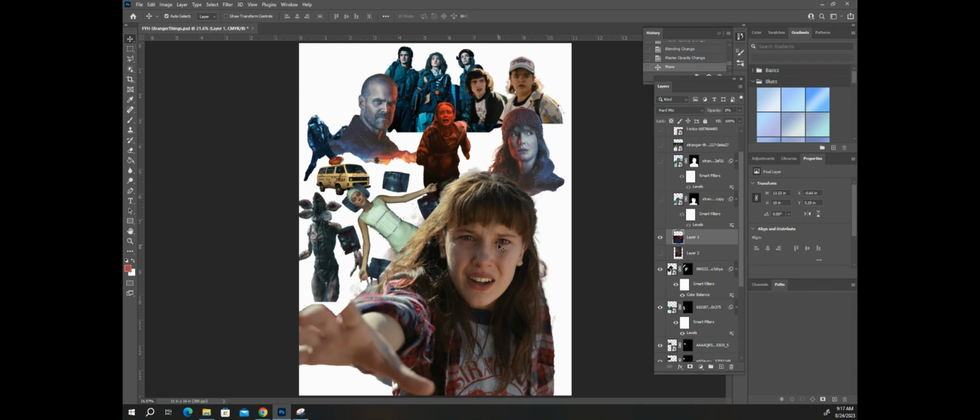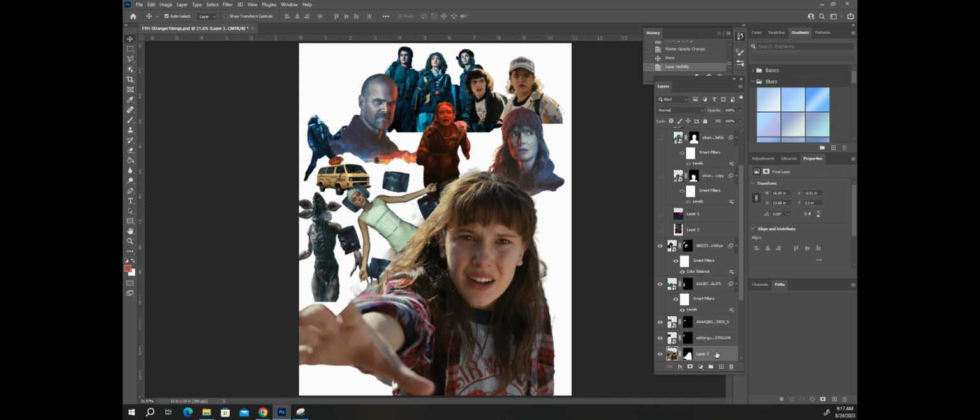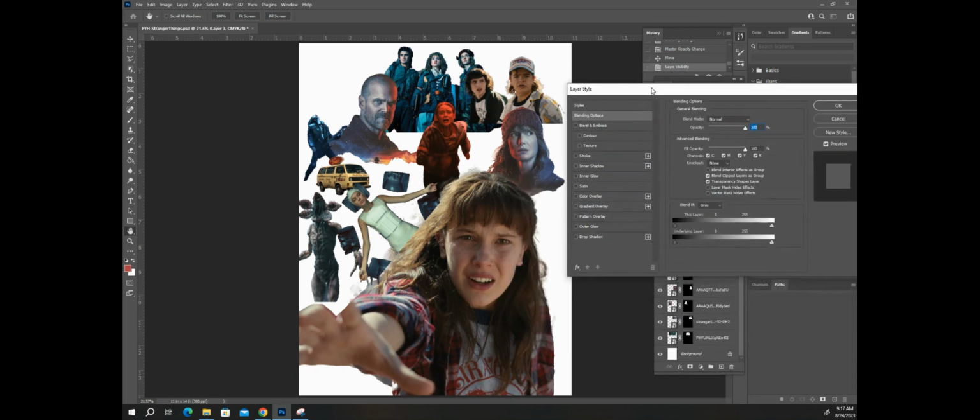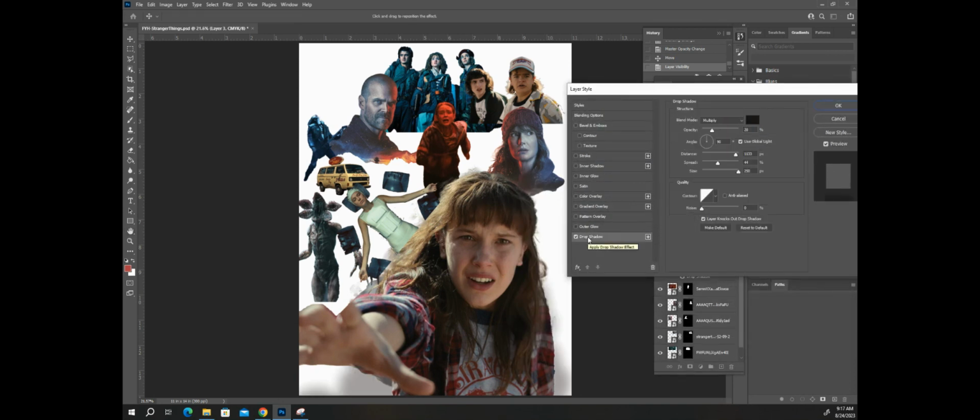So say I want to add one to this big head right here. On this big head, if I double click on the layers, so I'm just going to double click on the gray part, it'll give you the different layer styles. And in here, at the very bottom, I can choose drop shadow. I could play with the settings until I get something that looks the way I want it to look. But consider adding these drop shadows.